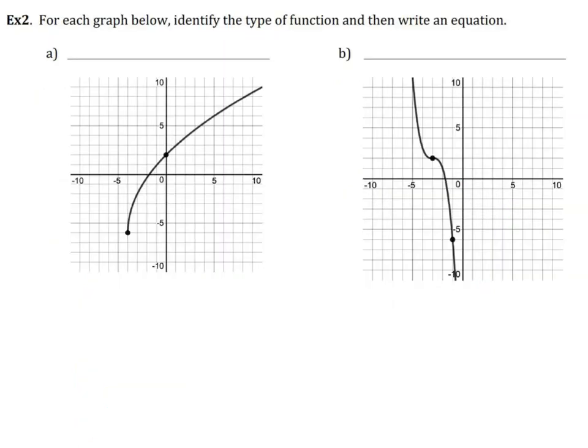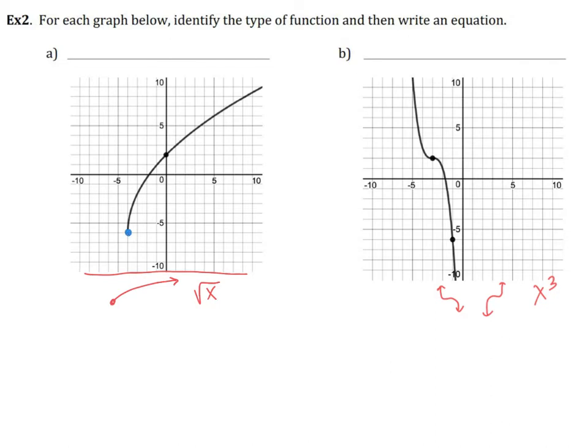Okay, moving on to these two questions. You can stop and pause and try them on your own, or you can do them along here with me. But first, I'm hoping you're going to look at this graph right away, and say the only graph that has an endpoint and goes in one direction only, up or down, is your square root function. So hopefully you're saying to yourself, oh, this must be a square root function. And then over here, if it looks like this, hopefully you're saying, oh, that's a cubic that's been reflected. So we have a cubic function for letter B and a square root function for letter A. And if you have that in your mind, it's going to help you figure out how to get started.